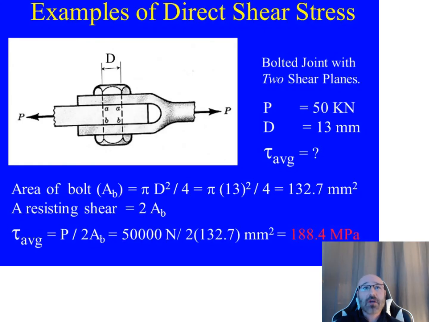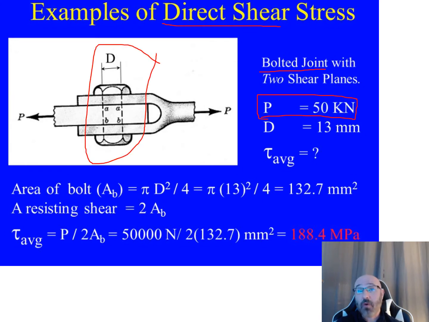So now let's take a look here at an example for direct shear. This is a great practical example. Right in this problem, we already know for this bolted joint the external load, 50 kilonewtons. This may be something that we've calculated previously for the rest of the part or the product that we're designing. It may be something where we, as a design engineer, as a part of a team, our particular part of the design project is just to spec out this bolt. And we've got to figure out the material, the average stress, things like that. So that's just our part, and somebody else has already calculated the rest and given it to us.